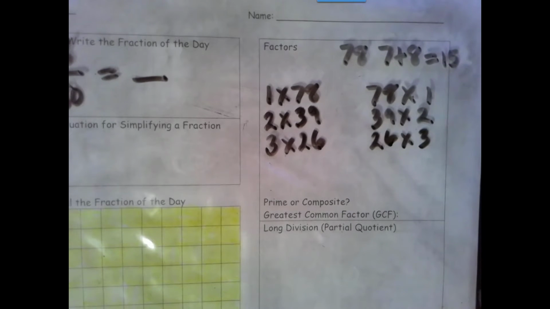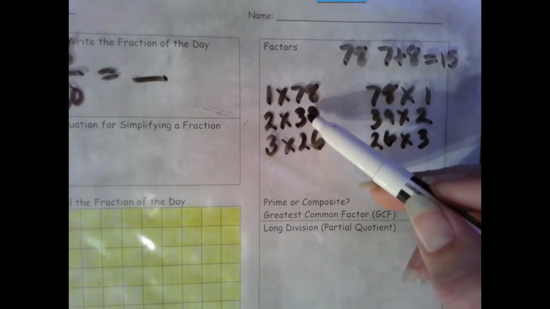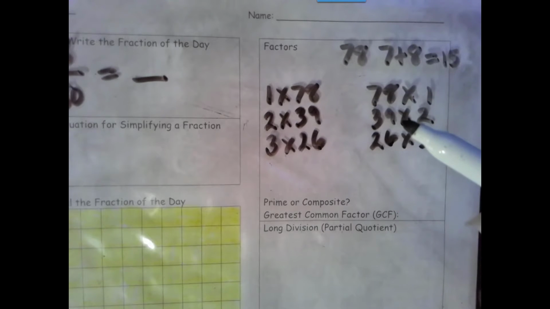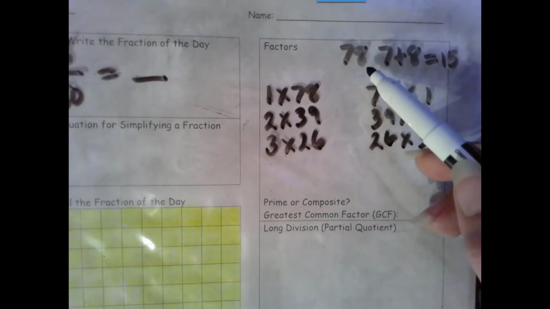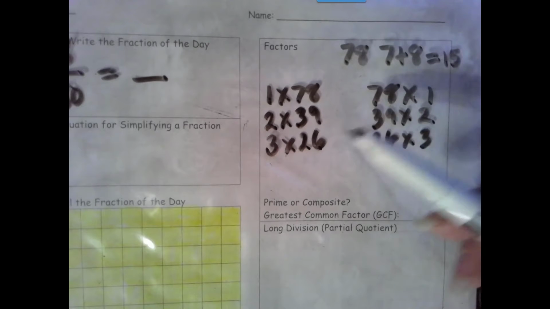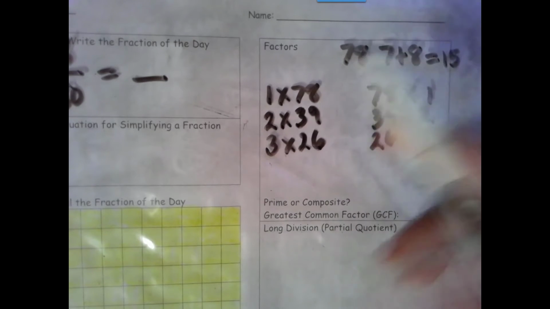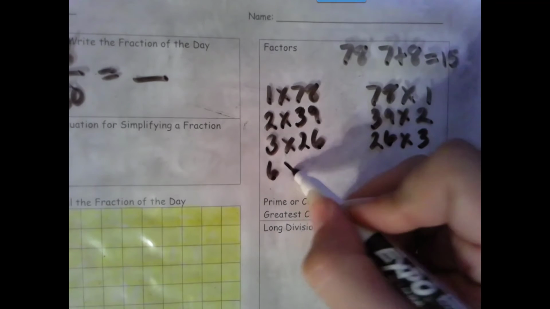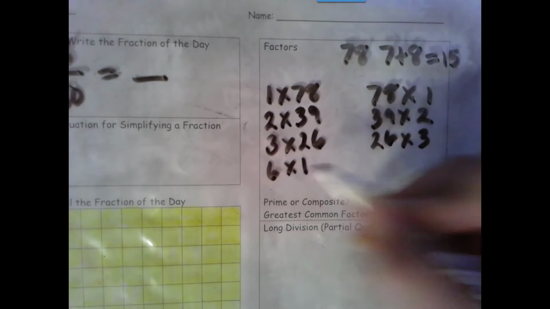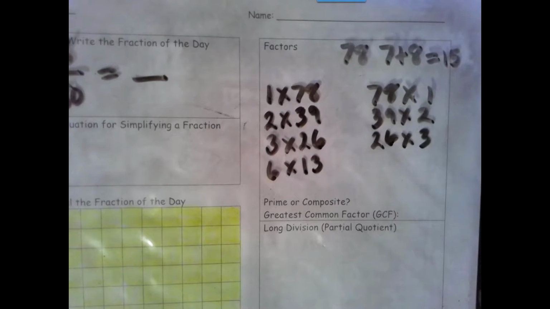Okay, next we try 4. A way to check for 4 is that you look to see if the second factor with 2 is even. It is odd, so 4 is not a factor. We try 5. The rule for 5 is that it ends in a 0 or 5. It ends in an 8, so 5 is not a factor. We try 6. The rule for 6 is that both 2 and 3 are factors. They are both factors, so that means 6 is a factor. I can get 6 tens out of 70. That leaves 18, and then 3 times 6 is 18.